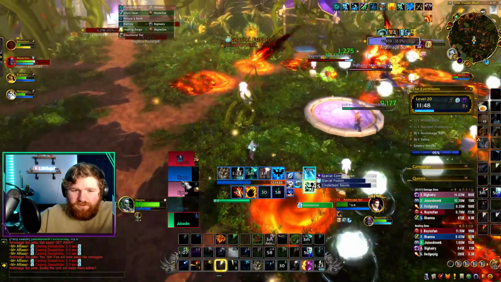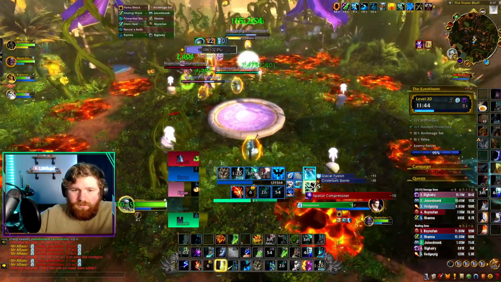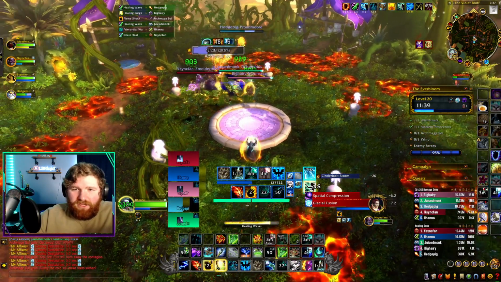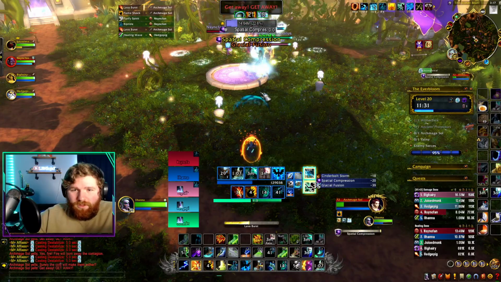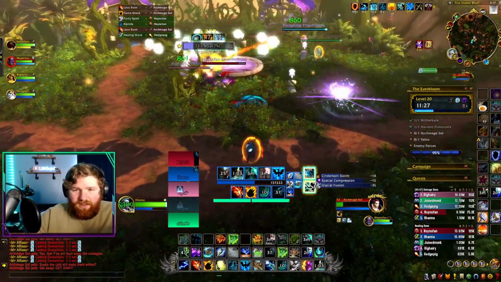Except for Nature's Swiftness, which isn't nothing. Our mage is the definition of out in Narnia. Yeah, this is always good when you are out here baiting and one of the ice orbs comes to you. It just makes melee a lot less deadly.